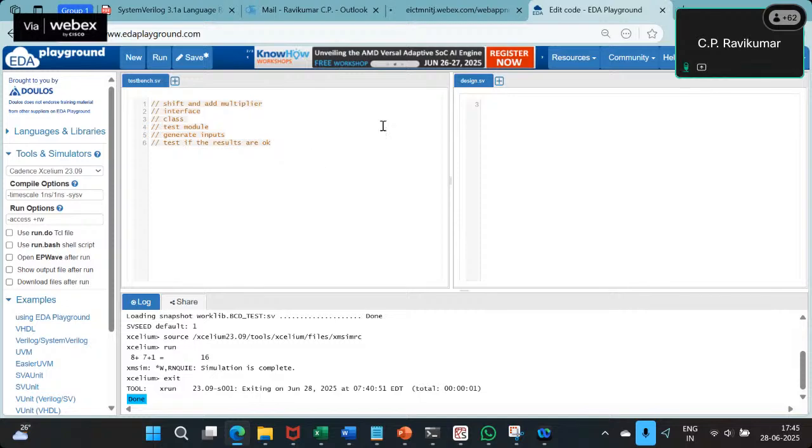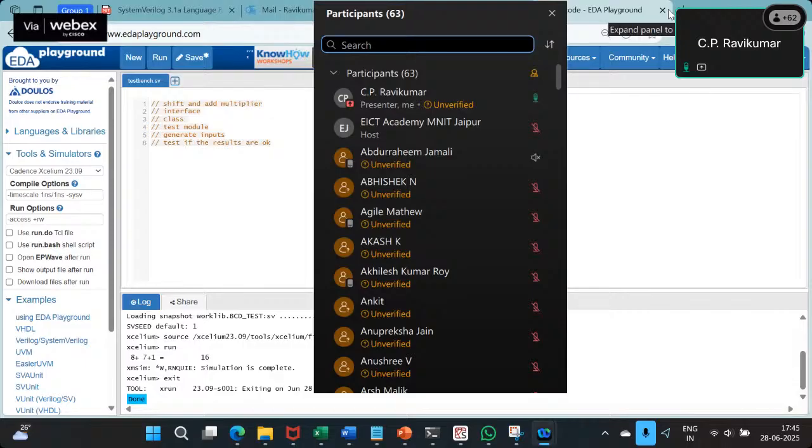So will you give it a try? Oh, Ilango has answered. Very good, Ilango. You have given the answer. Multiplier, multiplier. Correct. Harish also has given the answer. Multiplier, Q, yeah. And if possible, don't restrict it to 3 bits. N bit if possible, so that tomorrow, if you want to use it for 8 bit, you can do it. That clear?